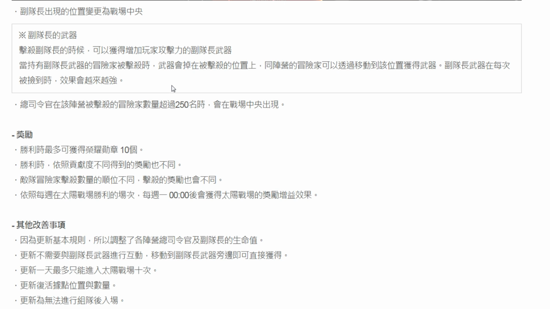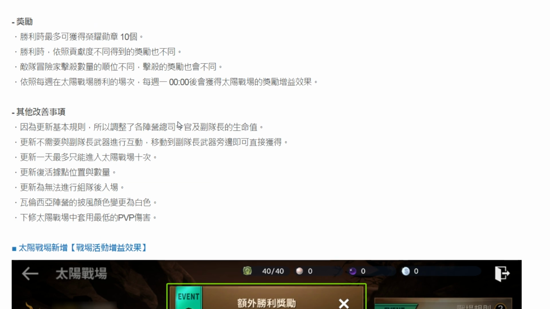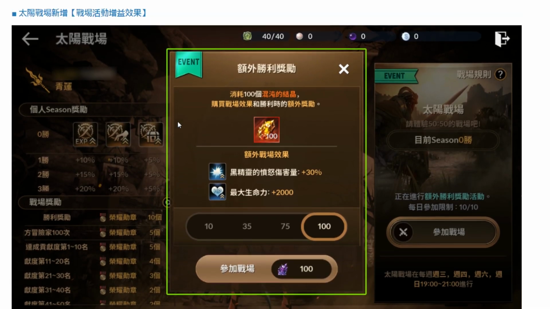And on top of that, they have made it such that to pick up the weapon, you just need to move your avatar's body towards it instead of having to interact and click on it. So I think that's really good. Okay, other than that, let's go to this direct page itself.